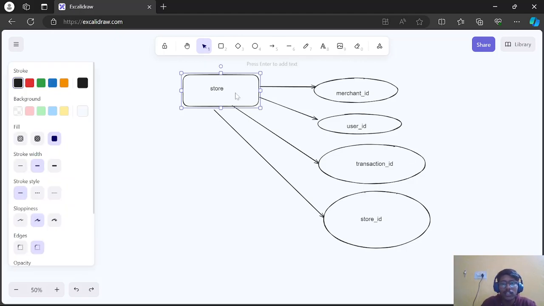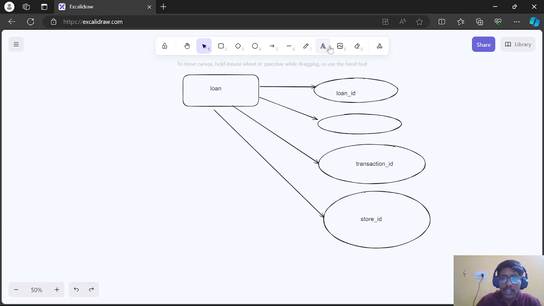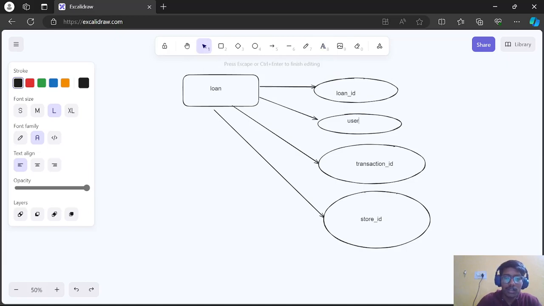And the next and the last entity in our ER diagram would be the loan one. For every entity there is a unique ID. Even loan has a unique one, that is the loan ID, which signifies the loan in the database. And the next attribute in the loan entity would be the user ID. It gives a description about the user, like the amount of loan, that kind of information, the information about the loan with the user.